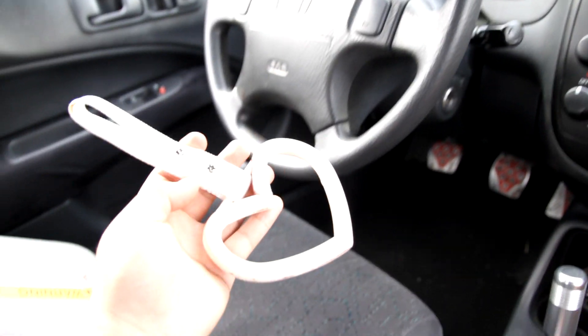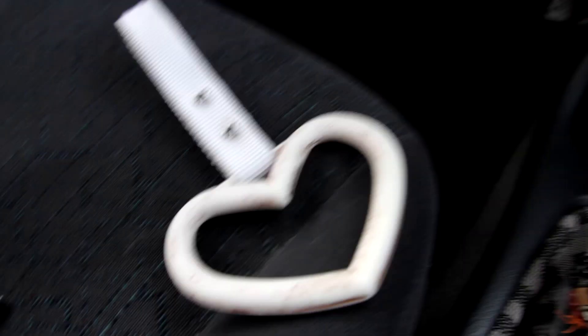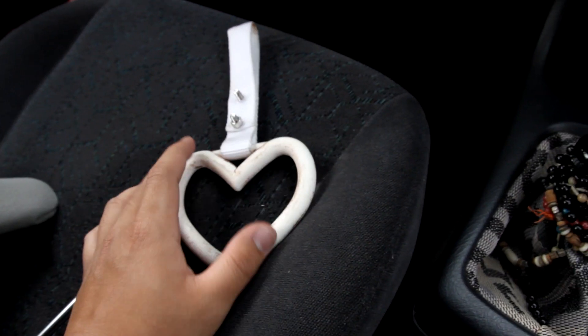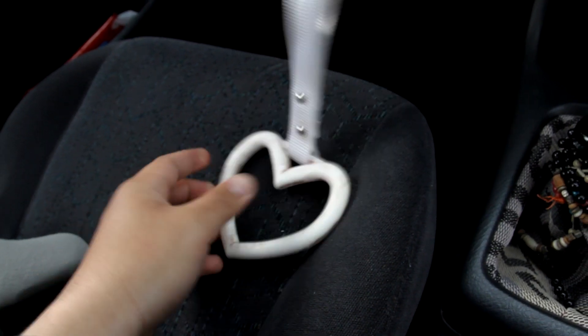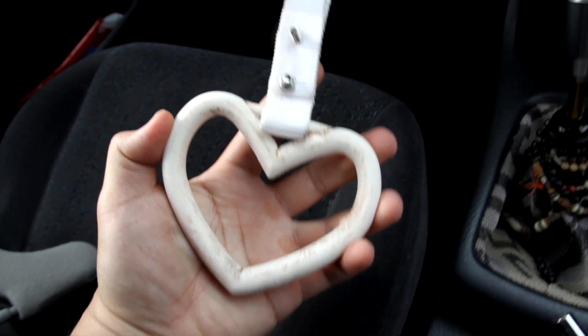This looks pretty cool, not going to lie. I have everything tight enough for the most part. Now I just got to put my Surikawa on here. I'll just take the bolts off and put her on here. I need to get another Surikawa — look how crusty this one is. It's probably because I spray painted this gold and then sanded it down to go back to white. I'm probably going to put this on the outside of my car once I get another one, but for now it will go up here. It's finally on — Surikawa's right there. It's on sideways a little bit, but it's all good. I'm going to have to clean it up, get some Windex. But it's looking sick.